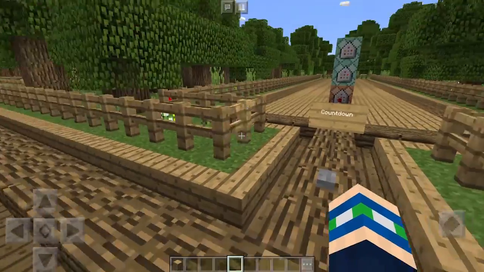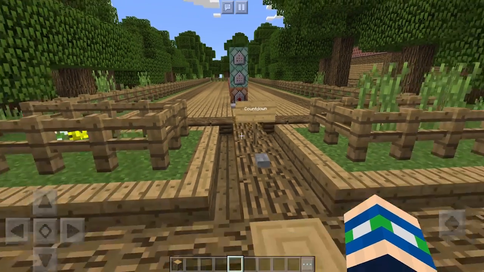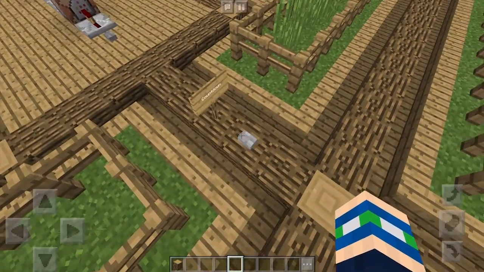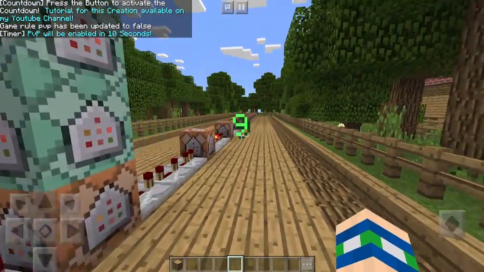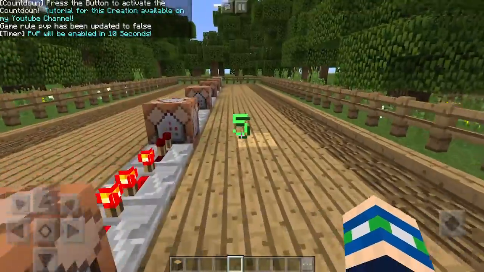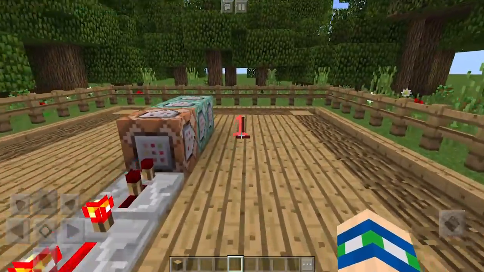Now, the next thing is our countdown. I think this is a super useful command block creation that should be taught more often because this is really straightforward. So if we click the countdown here, we activate the redstone signal. Look at this, guys. On the screen, it counts down 10, 9, 8, 7, 6, 5, 4, 3, 2, 1.